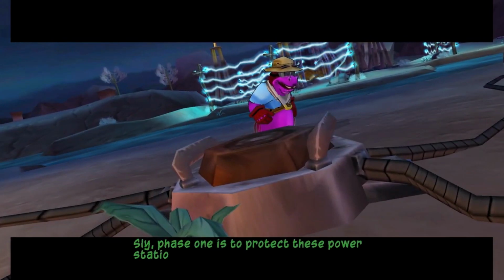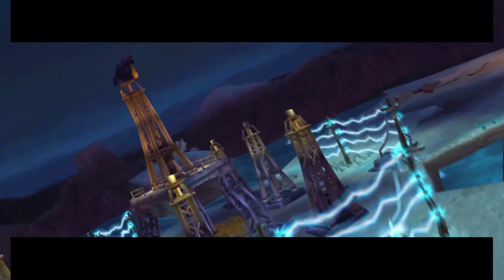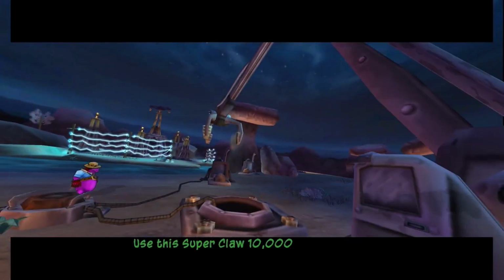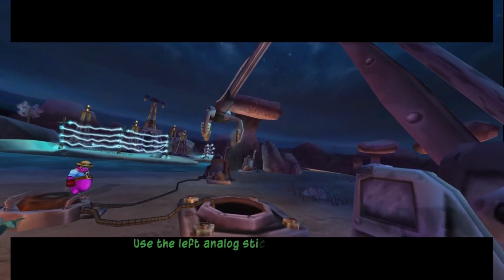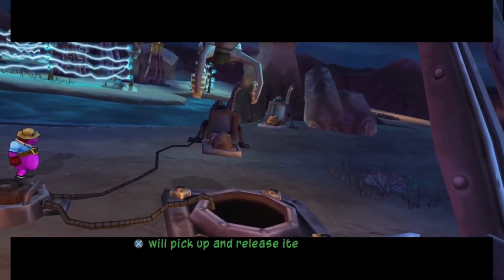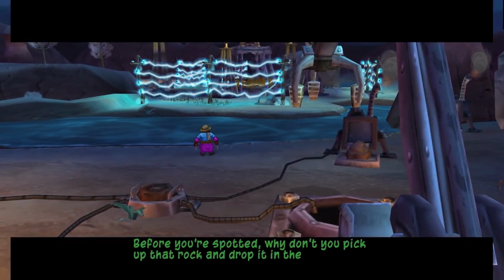To protect these power stations while Murray gets all six oil wells flowing. Use this Super Claw 10,000 to deal with any miners that might show up. Use the left analog stick to move the claw around. The X button will pick up and release items. Before you're spotted, why don't you pick up that rock and drop it in the pit?